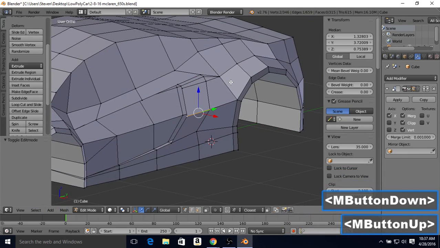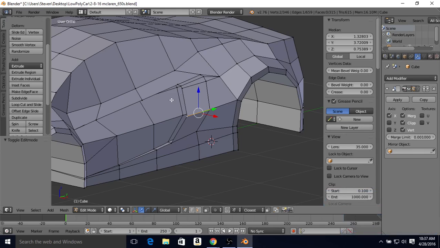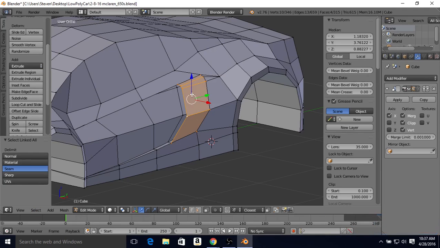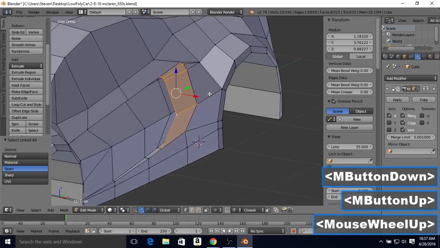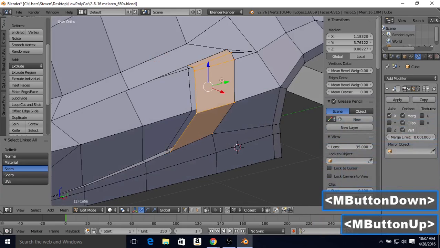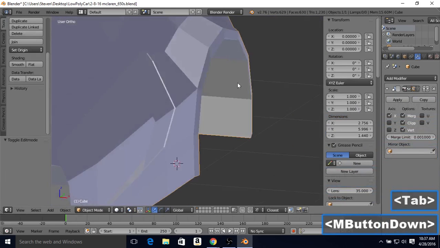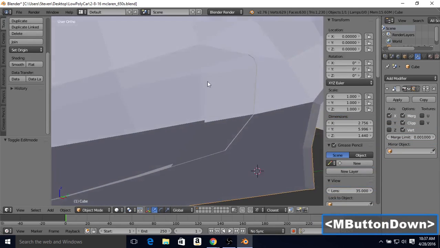And whenever you have two pieces that are completely separate, like there's no faces, there's no edges that are actually touching each other, you can go down to Select and choose Linked, or you can use the hotkey, Control L. And that will select the entire object, or at least everything that's linked together, as it says. So in this case, it makes it easier to select it. And we're just going to pull it in a little. That's that for now.